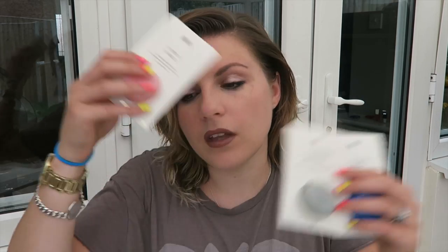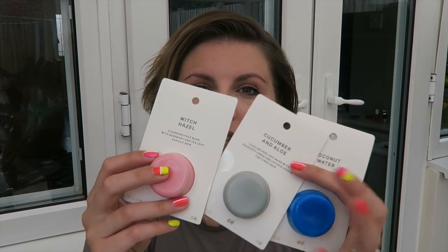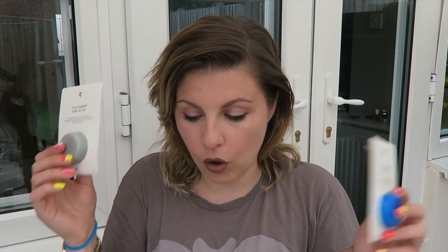Part of the reason that I got these is I thought it would be quite interesting to see how I could use these for, oh man, what is it called? There's a word for it. You can kind of use face masks on different parts of your face. Face masking? I don't know what it's called. Anyway, so if you've got a dry area, you use a little bit of something there. If you've got oily areas, you use something different there. You get the idea. And with these little pods, it might be interesting to see how I could mix and match and swap up different areas of my face with different masks. So I might give those a go on the blog very soon.